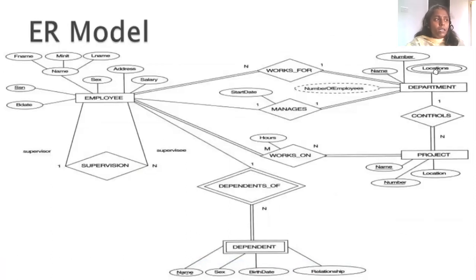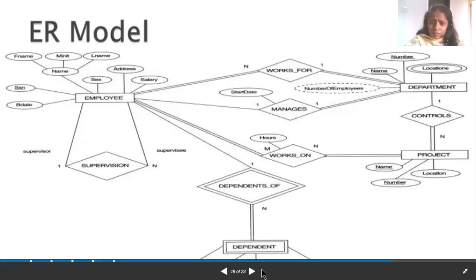Then maybe Hebbal, Silk Board, Madiwala, Hennur, many places will be there. So different values we are going to store. That is not possible in the tables. As per the normalization, the first normal form table itself should store only atomic values. So we should normalize the table. Only atomic values we can store inside the table. So the only way is to create a new table to store all the locations.